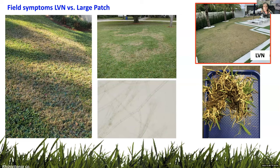Now in the field, this is how LVN, remember LVN, I have here in the top right of your slide, generalized dieback. But of course, the dieback doesn't happen overnight, right? So you will see the progression of the dieback. And so at some point, you may be confused with diseases such as large patch, right? But that's easily seen under the microscope. So it can be distinguished quite simply.